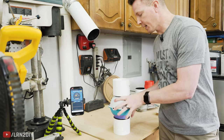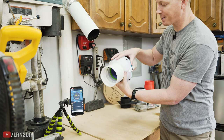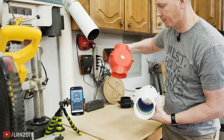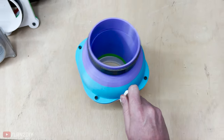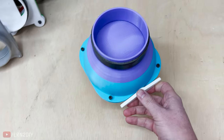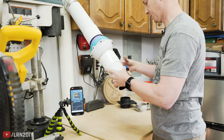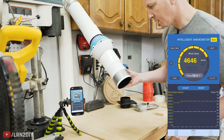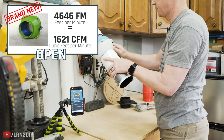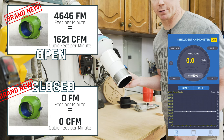The last one we're going to check out today is a ball valve — a 3D printed ball valve. It's kind of a monster, though there is a lower-profile version that looks like a pokey ball in these colors. Basically there's a ball in the middle with a cylinder drilled right through it, so you can open or close it. It reads 4,600 when open and seals it off completely — zero for the ball valve.